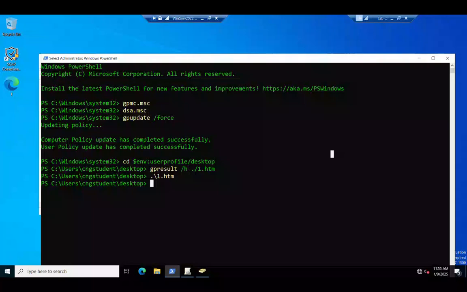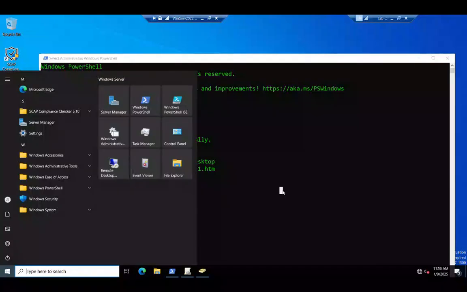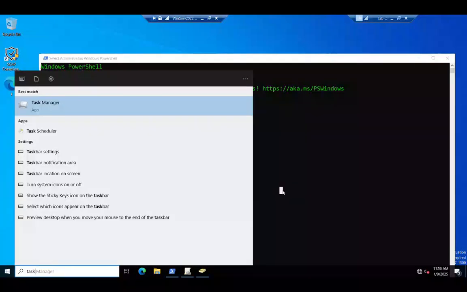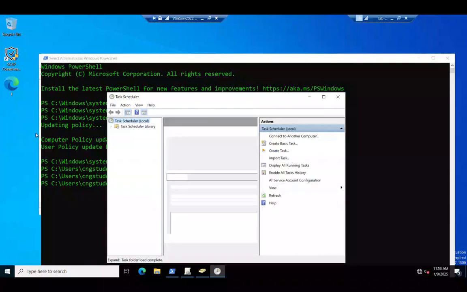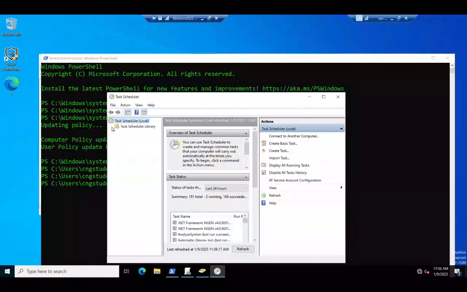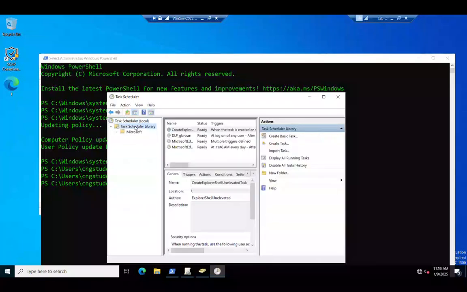Since we know the group policy is applying and that scheduled task is supposed to be performing its job, let's go ahead and look at the task scheduler. We open the task scheduler by hitting the Windows key and typing task scheduler. Now we should be able to see this GPO in the task scheduler library. So in the left pane, we click task scheduler library like so.